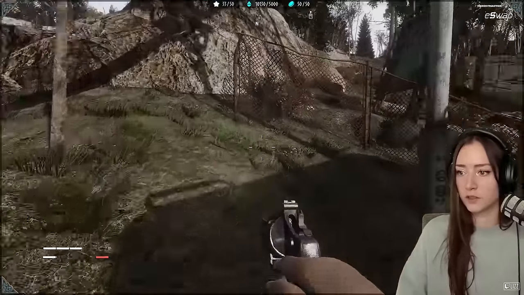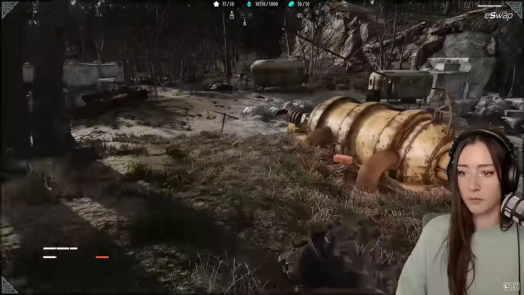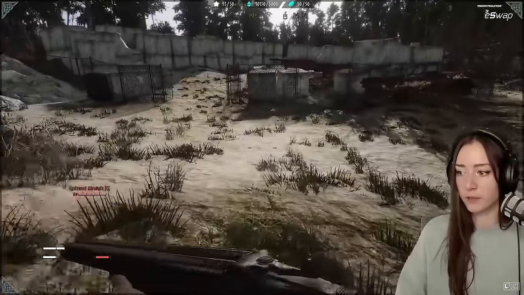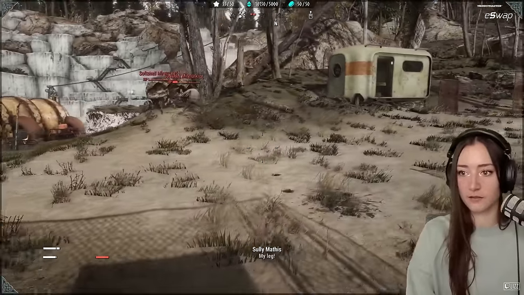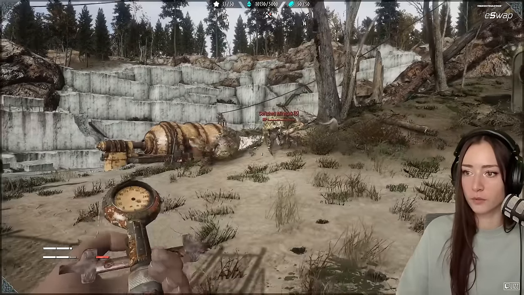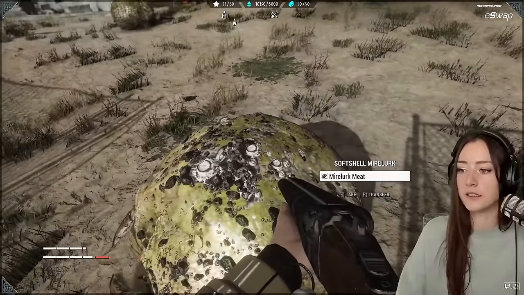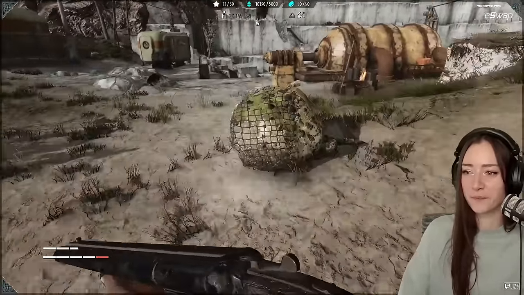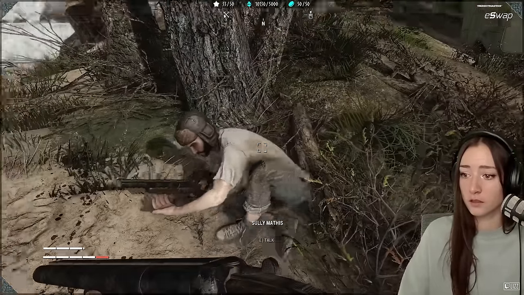I wish I could scroll to go between weapons. Hang on. Minor difficulties. With a weapon. And a few stim packs, maybe. You got this, right, Sully? You're a big boy. Ha! Easy. You okay?